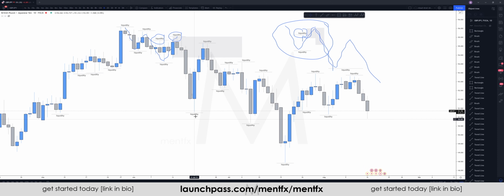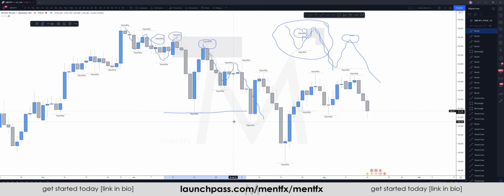That comes and breaks down and creates a new point of liquidity at the bottom. Comes right back up to tap into that previous buy before the sell, same as this high right here. So if you look at that high, that's the equivalent to this right here. Comes to tap into that, and then is met with new bearish pressure to come and run the liquidity point at the bottom.